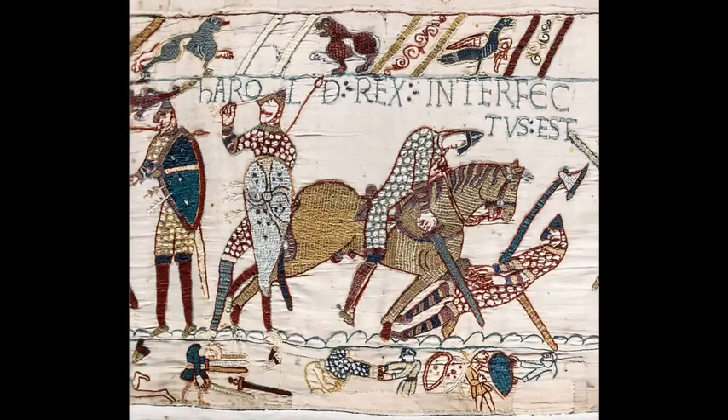So there you have it: we have our silver deniers carried by William the Conqueror's troops, and our early pennies from the English Anglo-Saxon troops. We know that this battle was the end of the Anglo-Saxon kingdom, because William the Conqueror became King of England. Many consider this one of the real starts of England as we know it. If you go to London, you can still see the Tower of London that he built. This left a very important mark on English and arguably world history. If you check out the Bayeux Tapestry, it depicts this very invasion, pointing out important moments such as the death of Harold and the charge of the cavalry.